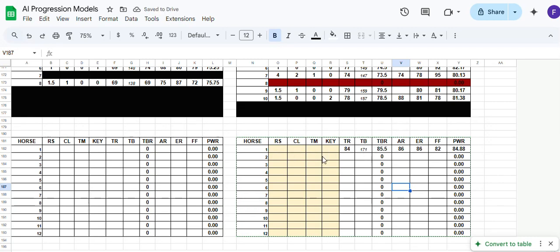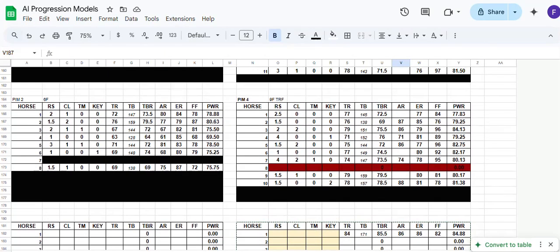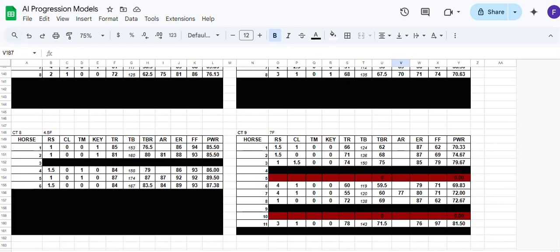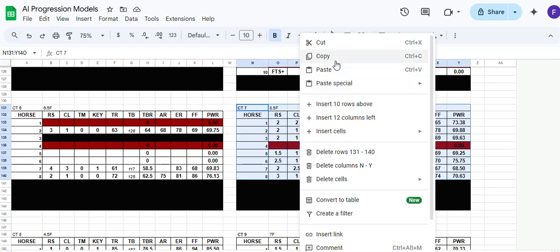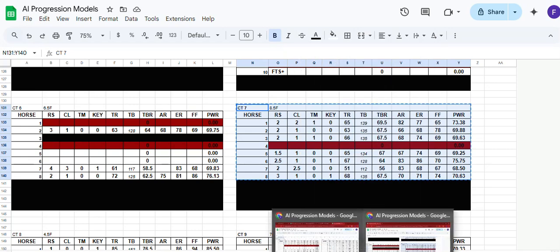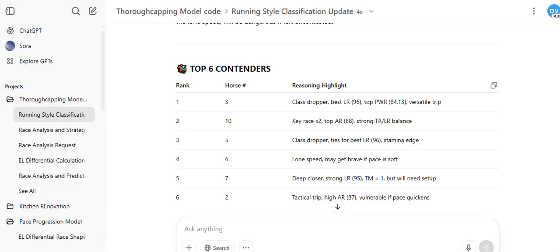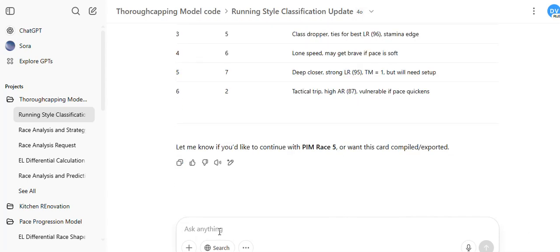And then I also have my qualitative data as well. And I want you to see how this comes out in the AI model when I throw it in the AI. Let's just throw this from the other night. Charlestown, race 7. I put the distance in there so that the ChatGPT or whatever AI model you're using has the information on the distance. I copy it, and I will throw this into the AI model, and I'm going to show you what it's doing now.